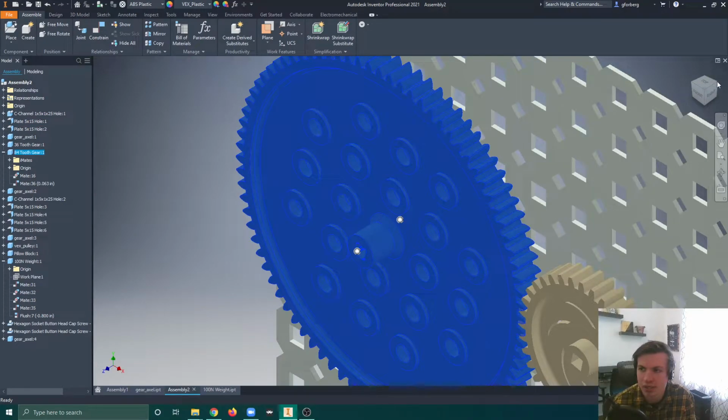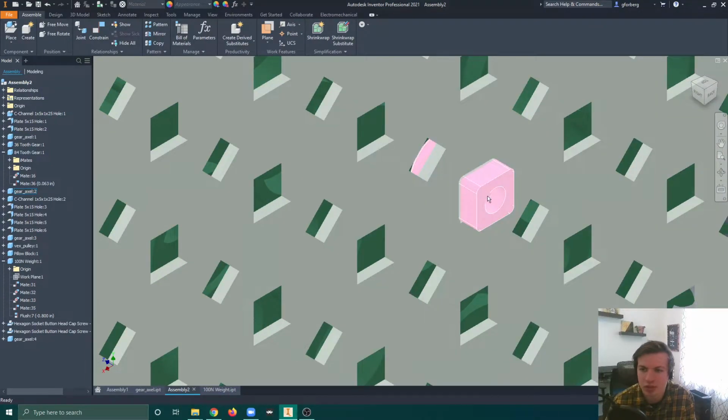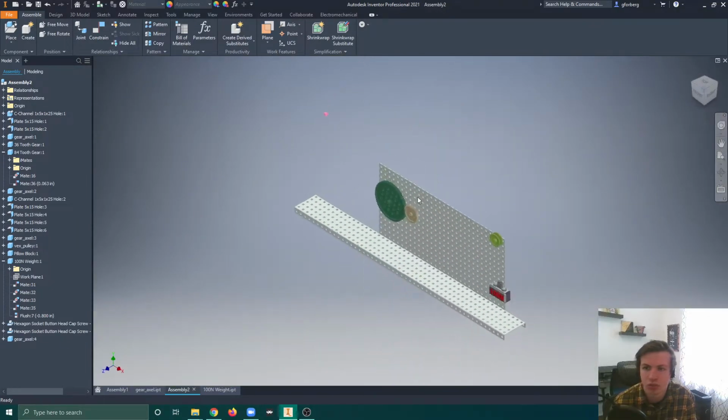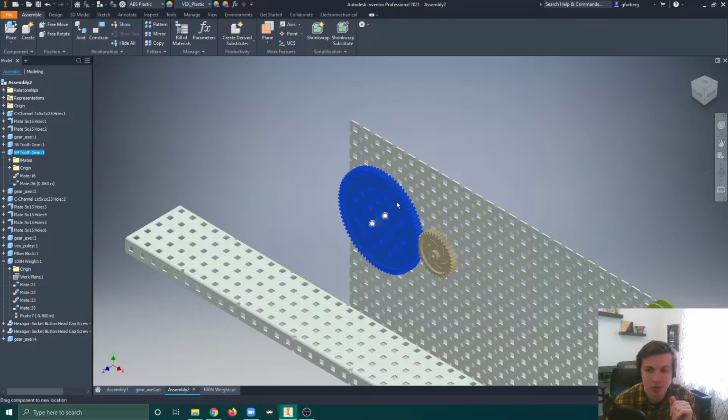You can see my pink placeholders that fit right there. The center axis of this one is mated to the center axis of the gear. Cool. So that allows them to rotate freely and stay in position.